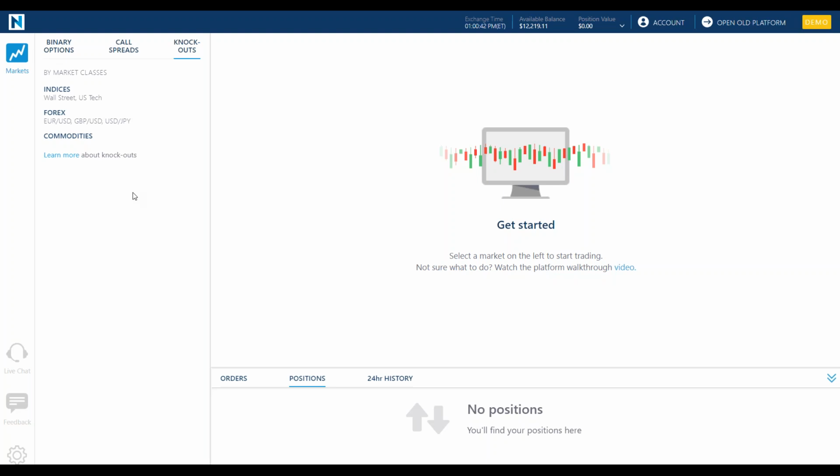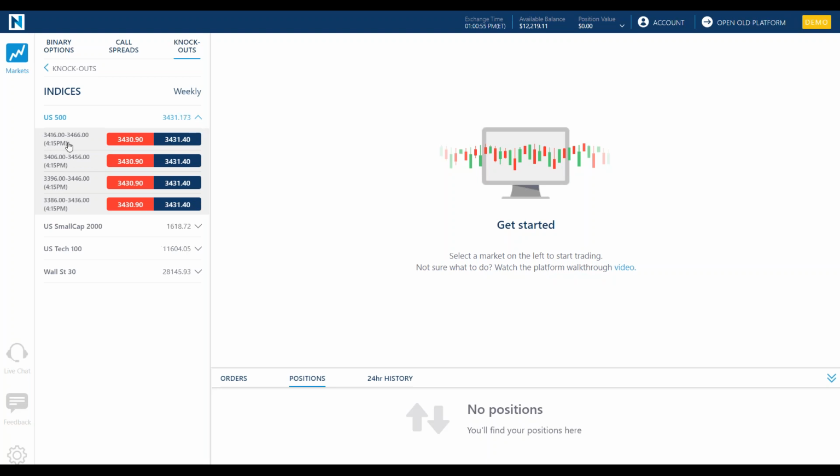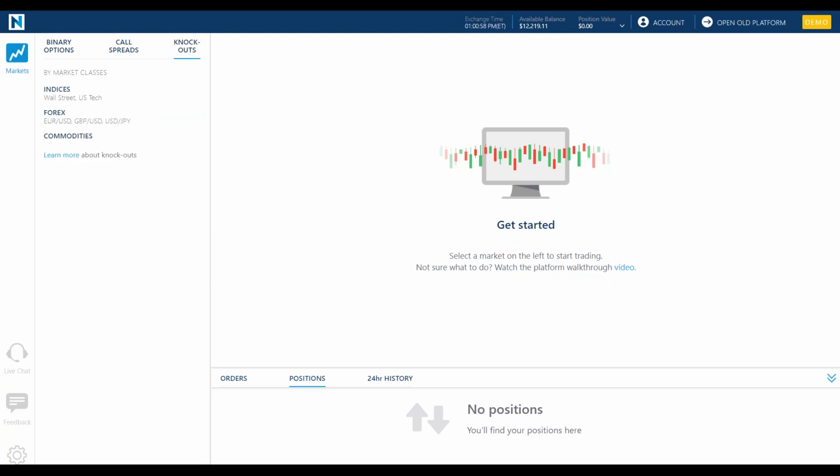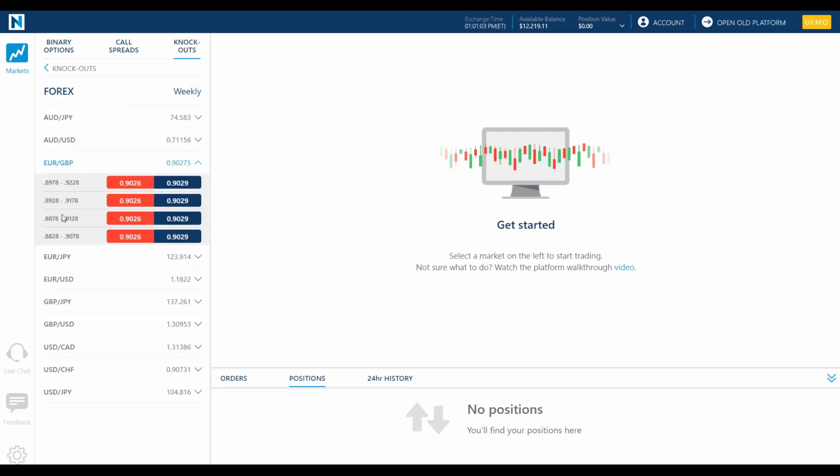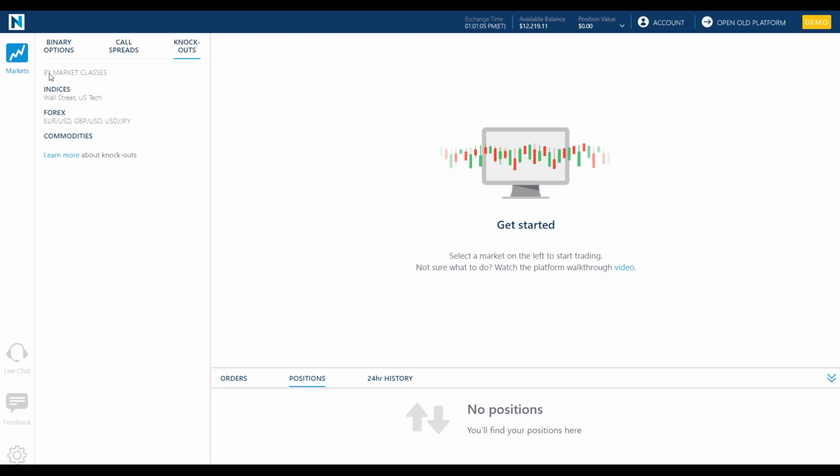I think gold was actually kind of an interesting product today. I am going to show you though that we do have indices for knockouts. There are 4 of them. They're all US indices. And whenever we have a knockout, we try to always keep 4 knockout products available. We have them in foreign exchange, okay? And again, four knockouts in each one of these. And then in commodities, we initially launched gold and crude oil. We very recently added silver and nat gas.